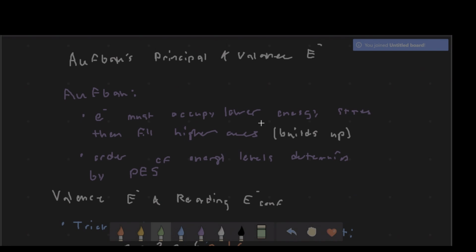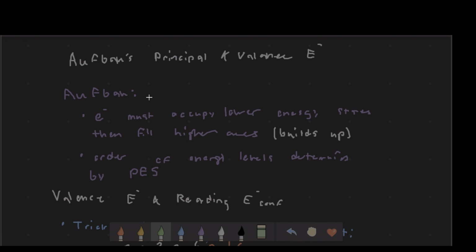Okay, so I previously mentioned Aufbau's principle, where I never really explained that, but this part of the video is kind of going to be a little review on electron configurations from Honors Chem or Normal Chem, and I'll give you a little life hack of what you could do to never miss an electron configuration question ever. So Aufbau principle basically denotes that electrons must occupy the lower energy levels, or like build up from lower energy levels to fill higher ones.